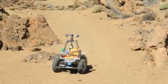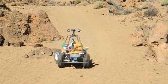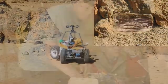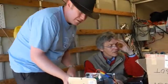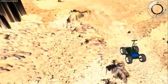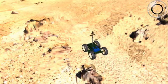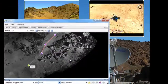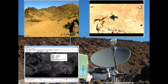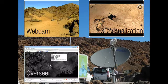These targets were detected as potential regions of interest, which led to Idris' onboard system reacting and trying to get closer to the targets to capture high-resolution image data. The whole mission was controlled remotely from the control centre situated in the van. A real-time 3D visualisation system enabled operators to monitor Idris and its behaviour at the test site. During the field trial, a live web stream on the Provis-Scout website was used to broadcast the 3D visualisation, a display of information from the overseer component, and a video feed of the rover as viewed from an on-site webcam.